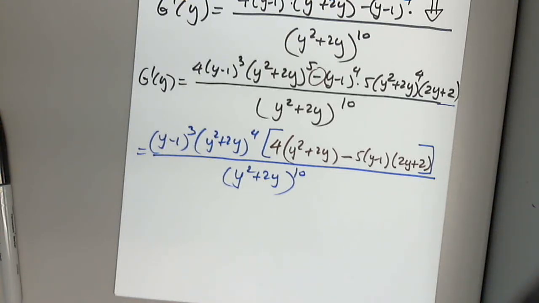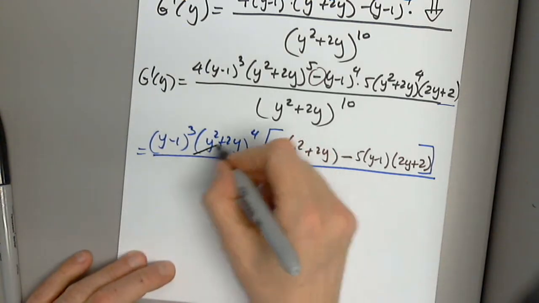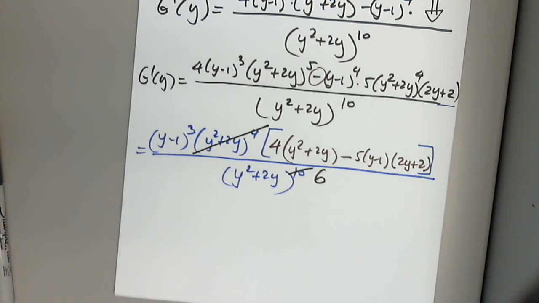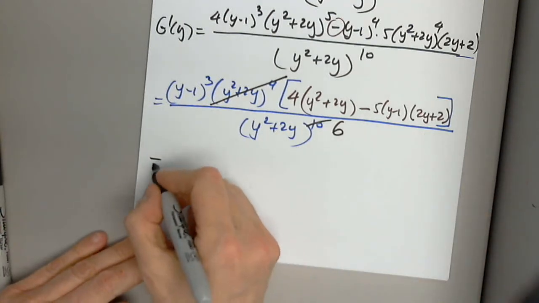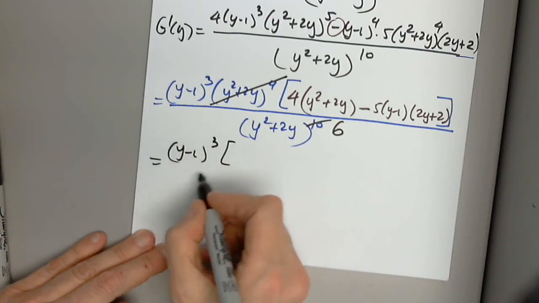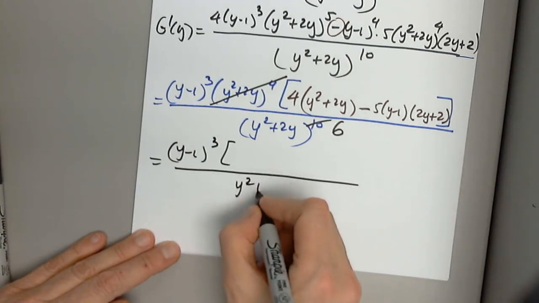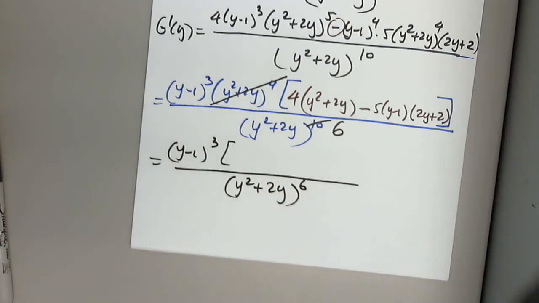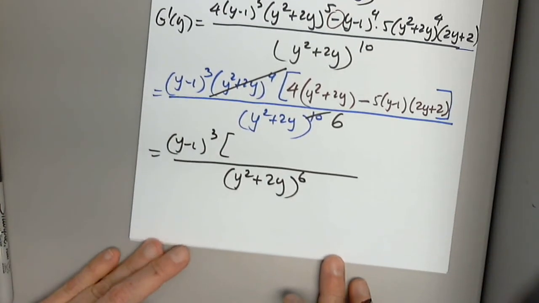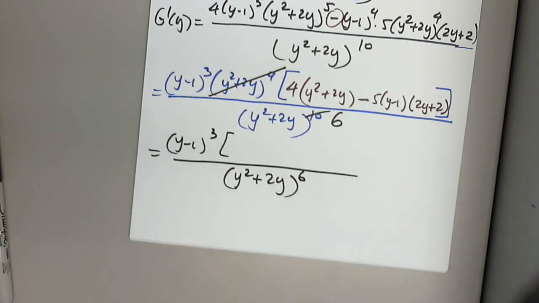Everyone? Okay. So of course, I'm going to do this right away to get it out of the way. Why? This is a factor. This is a factor. I can do that. Only now I can. And now the next step would be y minus 1 to the third. I have to simplify in the brackets. And that will be final. We still have time? Yes. 1 minute. So, please finish it up. I just want to select a couple of problems for you to do. Help me in the meantime by finishing it up.